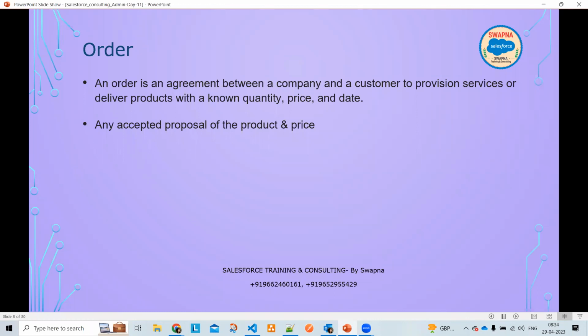So order is the product delivered with the quantity, price, and date. Product, price, quantity, and date: this combination is called an order.